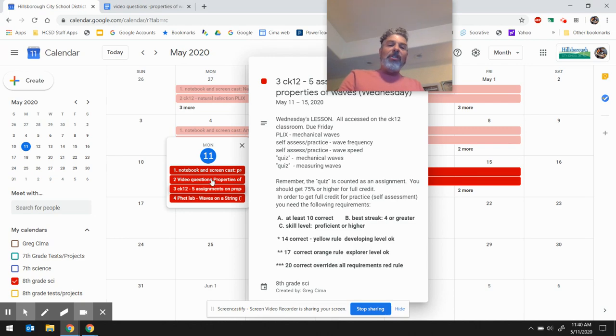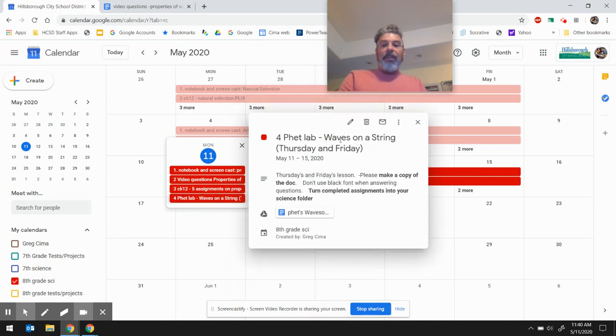But first, the last thing, which I'm calling Thursday and Friday's lesson, it's a PhET lab. And it really shouldn't take you 2 days to do, but I want to make sure I don't give you guys too much. All right. So we'll take Friday off, or Fridays is basically spent catching up on the other 4 days that you didn't finish. All right, so that's what we'll be doing over here.